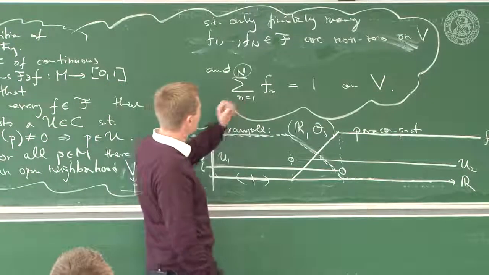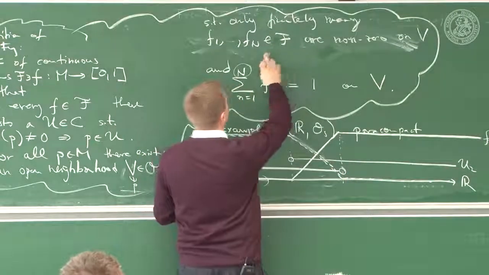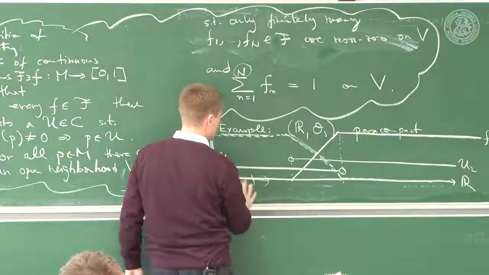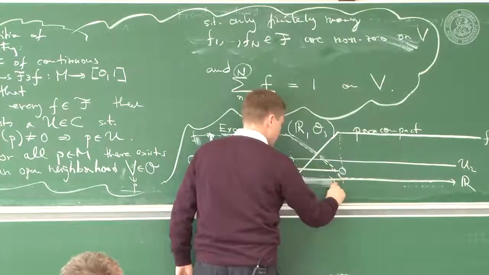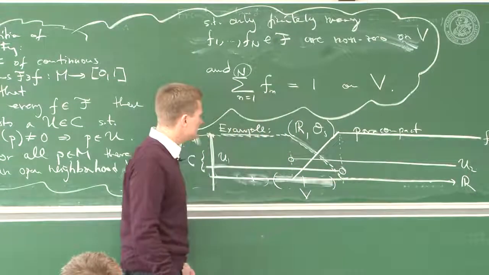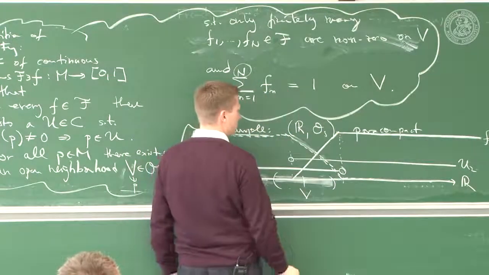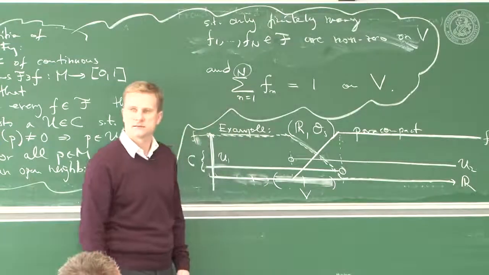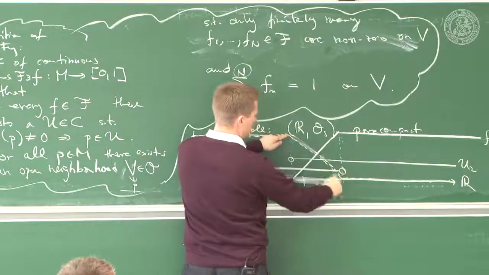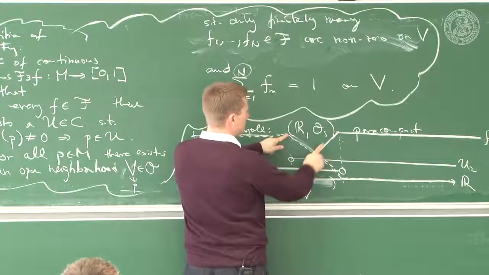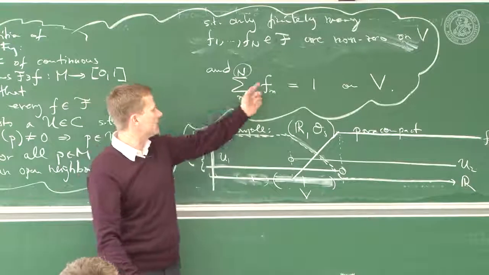And the question is, is it true that on each neighborhood of the space, the sum of the functions is always 1? So I could have taken this point and considered this neighborhood V. Is it true that at every point of V, the sum of these finitely many functions that are non-zero adds to 1? Yes, it does. Because where this function here is 0, this one is 1. If this one decreases linearly with slope -1, this one increases linearly with slope 1, the sum of the two is always 1. That is this.